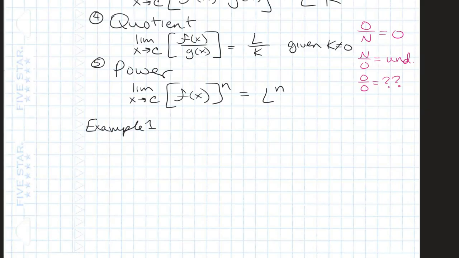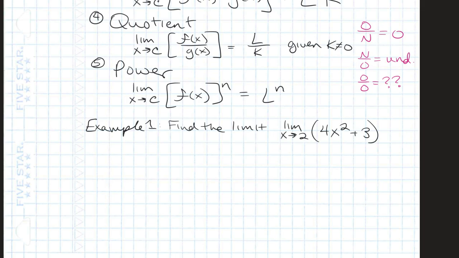We're going to find the limit as x approaches 2 for the polynomial 4x squared plus 3. Now, we weren't given a graph. Some of us could probably think about what this looks like. It's a quadratic that has been stretched by a factor of 4 and then scooted up 3 units. So we kind of know what we're looking at.